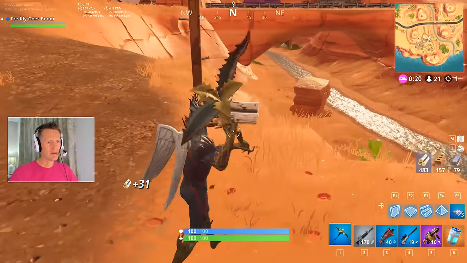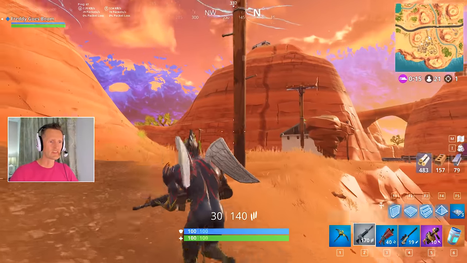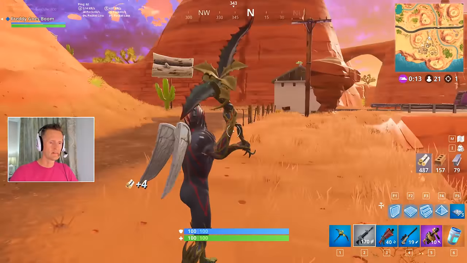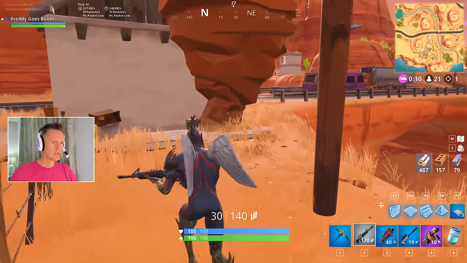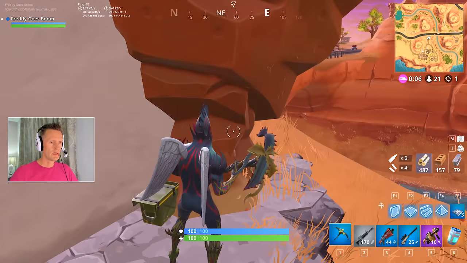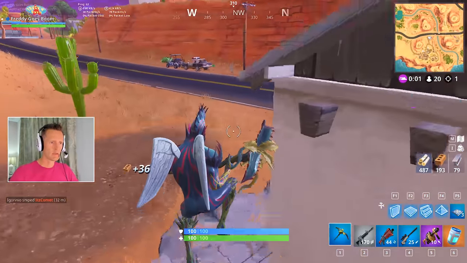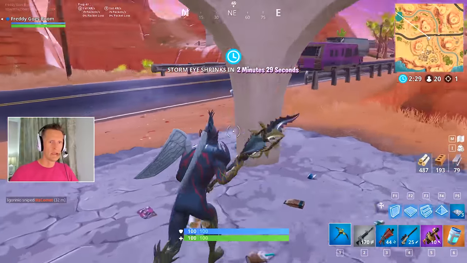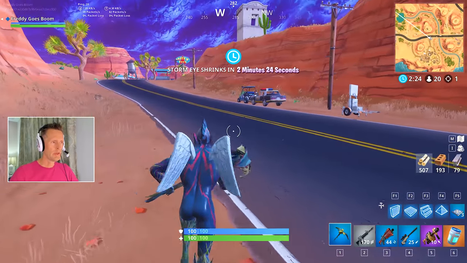Twenty-one people left. What is up with this game, guys? They're dying. Everyone's just dying. Okay, pretty soon we're gonna get a new zone location, so I'm just gonna hang out here for a few more seconds. We got 1 second. And yeah, we're gonna have to move. We have a car right here.